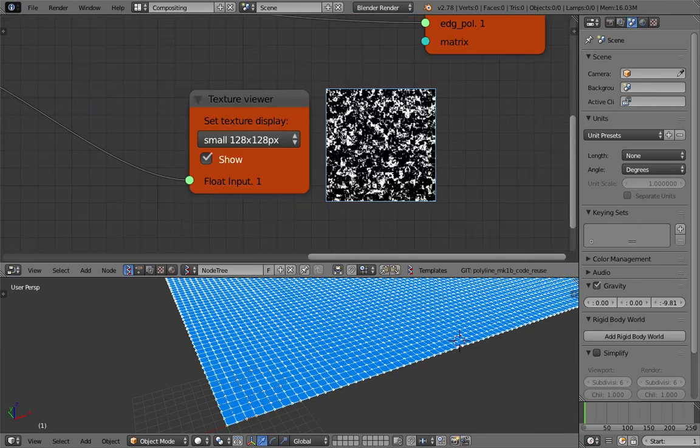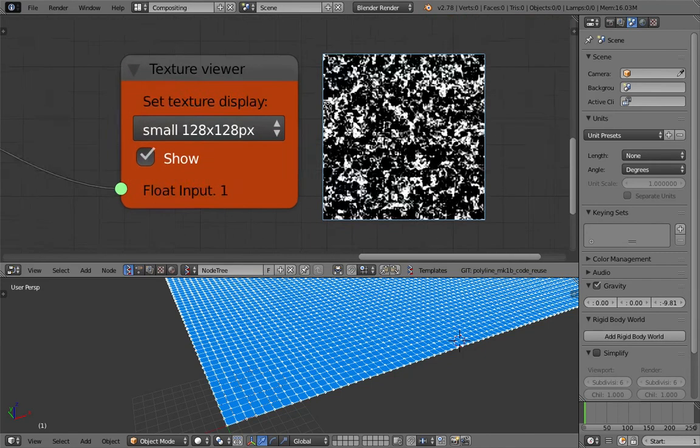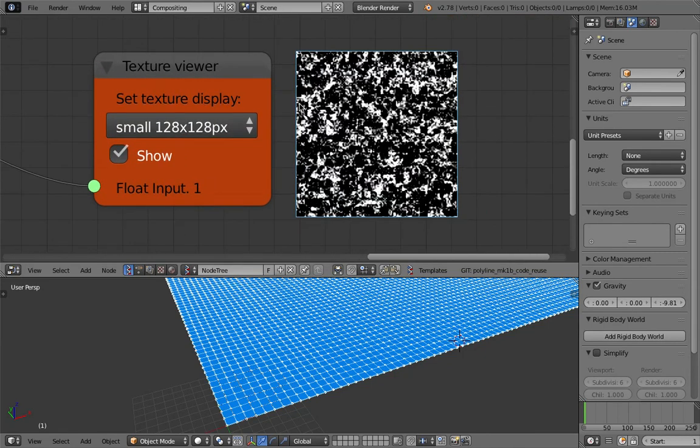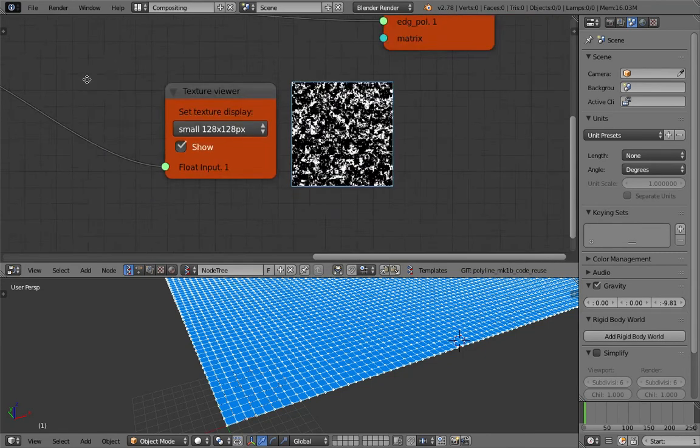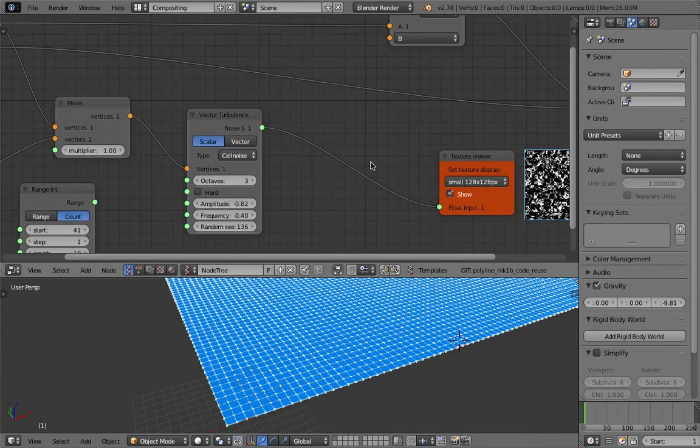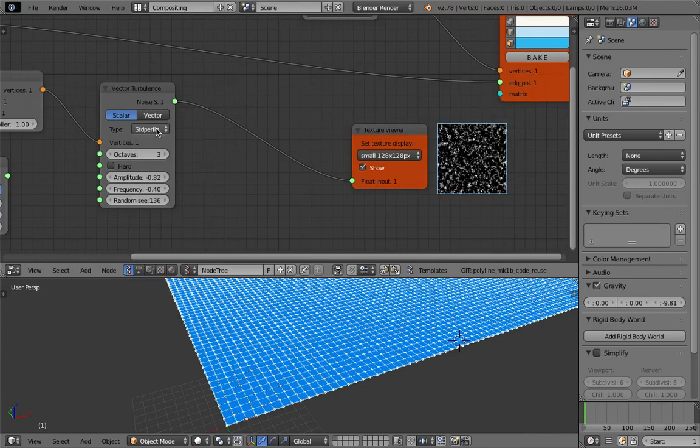So if you imagine it as a grayscale texture, this is what it looks like. If it's RGB, maybe it looks a little bit better. It looks more like an ocean with all different normal XYZ directions. But yeah, you can just give it a try.